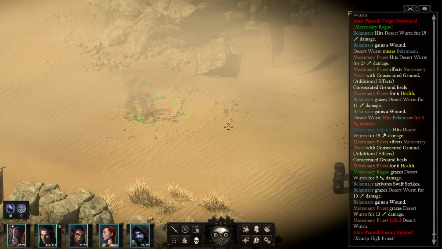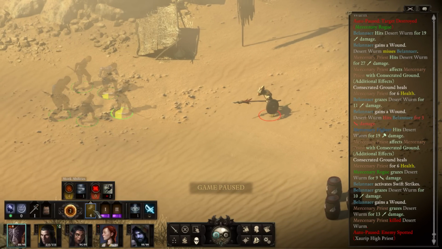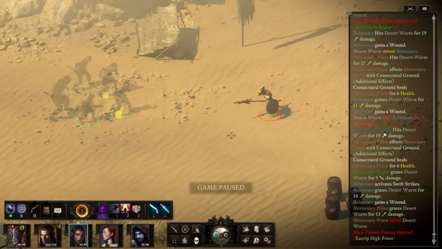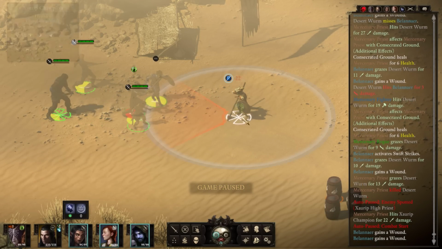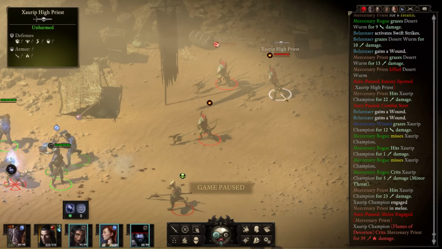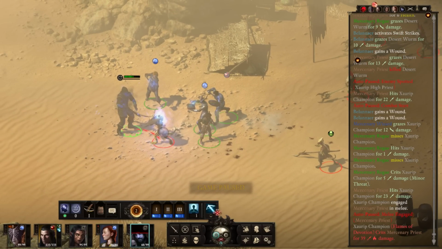Xaurip Priest. These are Xaurip Champion. Xaurips were like a dragon lizard man kind of deal. I think they were called lizard men in this one. Paralyze you. Yeah, you guys just attack him. Okay. That's some explosive barrel looking things. Whoa, he hits. Whoa, there's a lot of them. High priest, skirmisher. Alright. That's my healer, man. Don't you go hitting my healer.